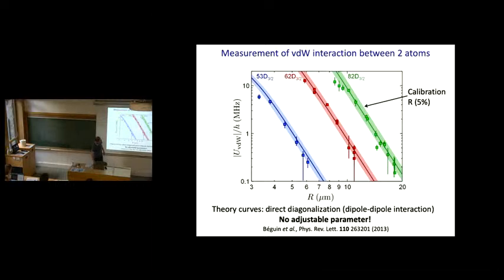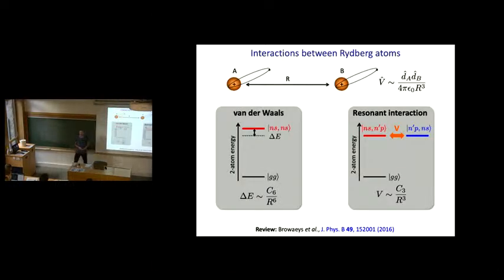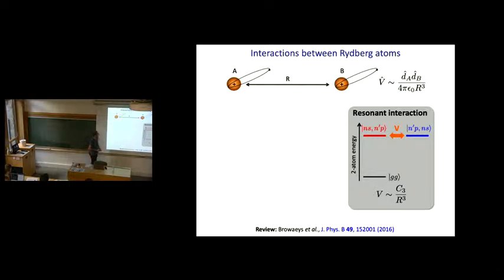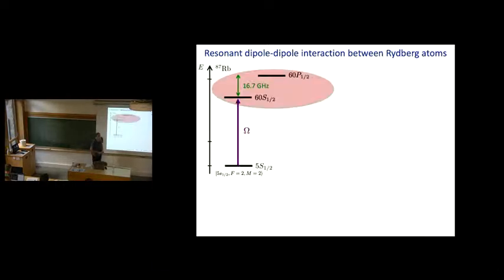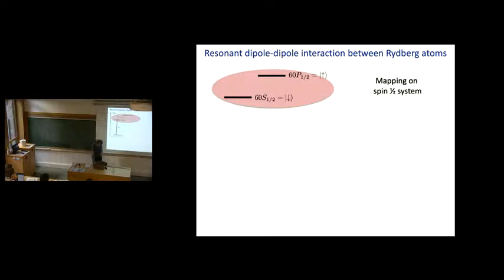That's clear? All right, so now we move to the second type of interaction, which is this resonant dipole-dipole interaction. So what we're going to do now, we're going to work in the Rydberg manifold. So essentially, this is again the level scheme I showed you before, so the ground state, the Rydberg state. But for what I'm going to discuss now, I'm going to ignore all the low-lying states. I can do that because the lifetime of Rydberg atoms is long enough that I can play with them in the Rydberg state. So I will take a state 60S coupled to a state 60P.